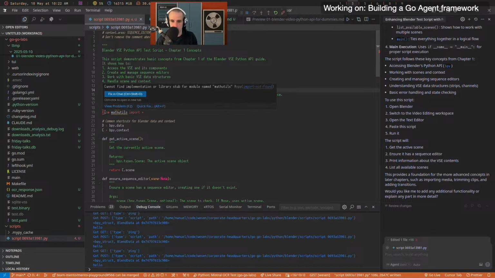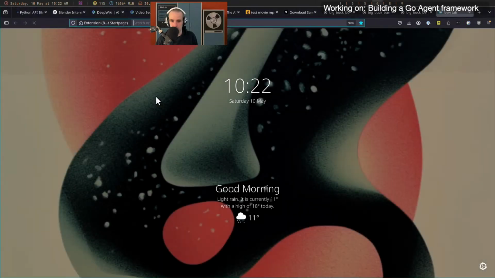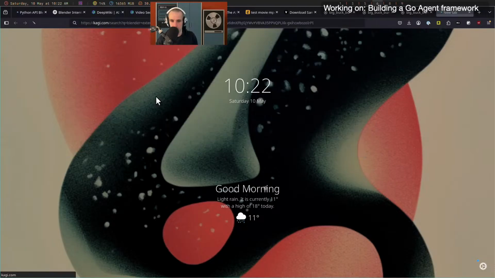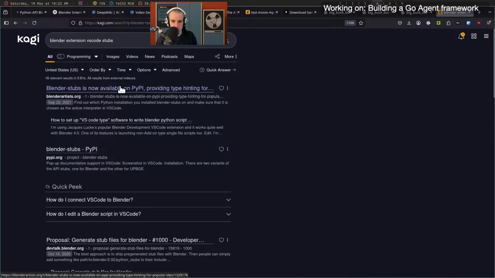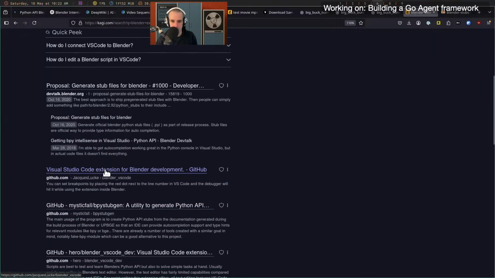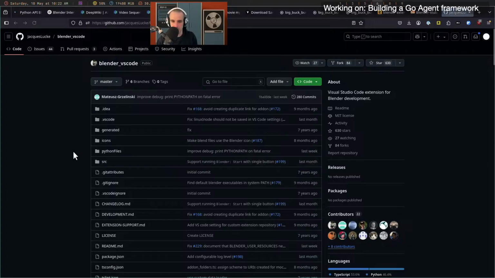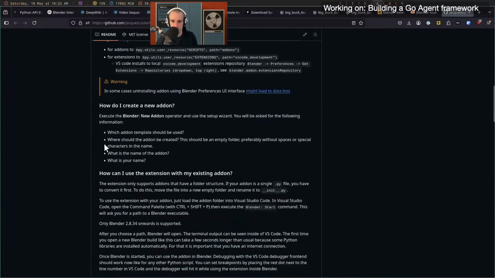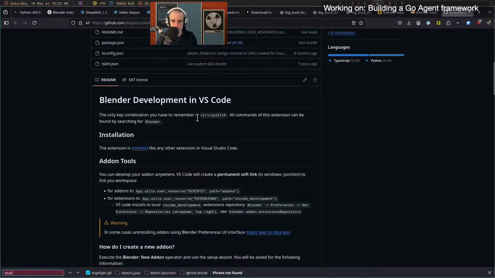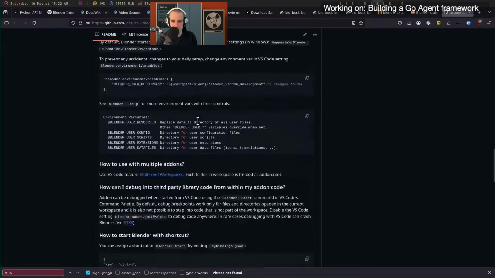There's a cannot find implementation library stub. So this is interesting. Blender extension VS Code stubs, because I would imagine that this would work. So the Blender Python extension, the Visual Studio Code extension for Blender development. I think that's the one we use. And it doesn't say anything about stubs.